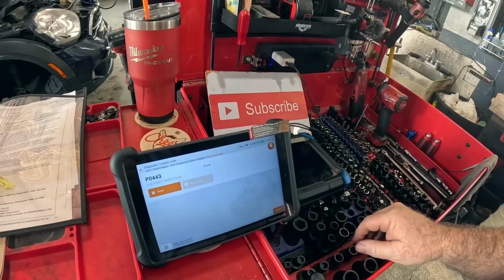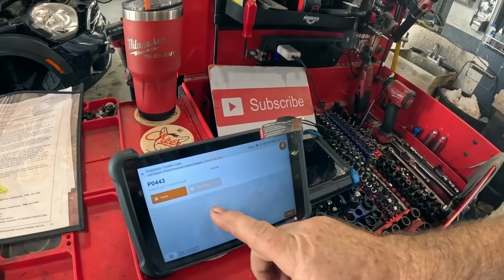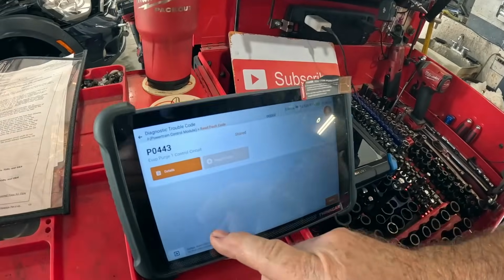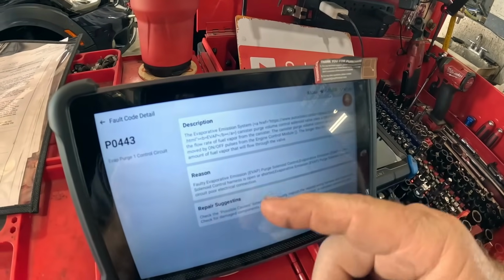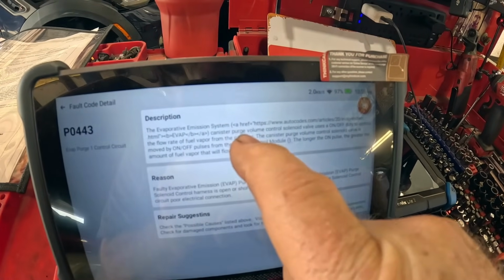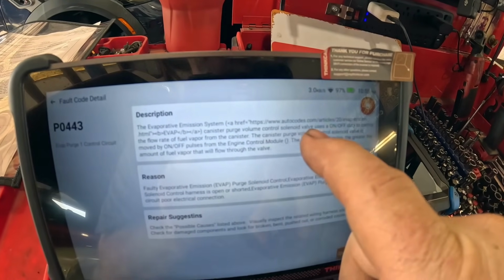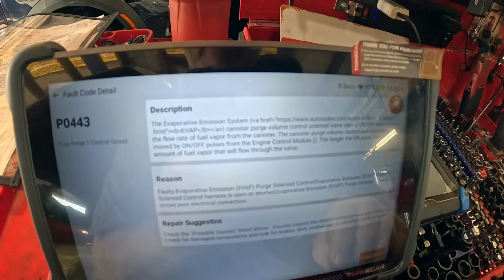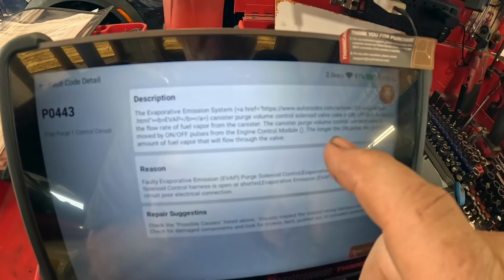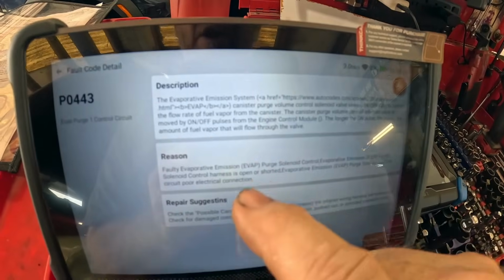Another thing I really like about this scan tool, when you get a code, not every vehicle will have this information, but some do, some don't. When you click on details, it'll try to help you figure out why you have that code. Evaporative emission system canister purge volume control solenoid uses on-off duty cycle. The canister volume control solenoid valve is moved on and off with pulses. The longer the on pulse, the greater the on time.